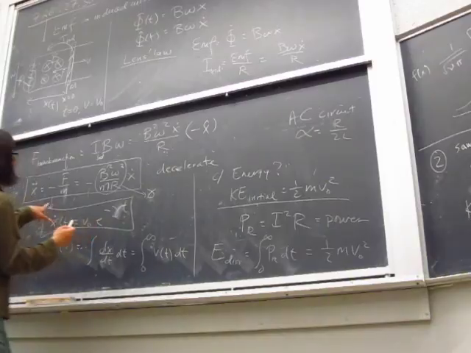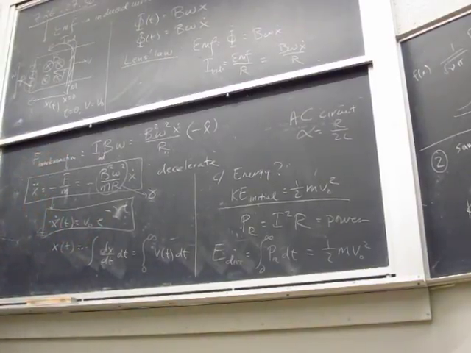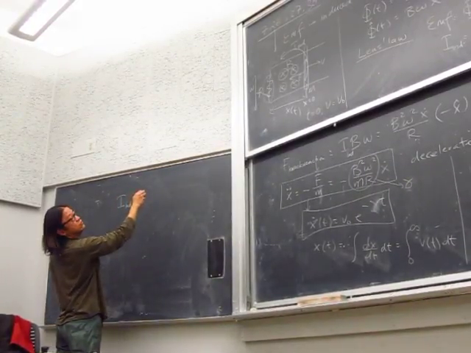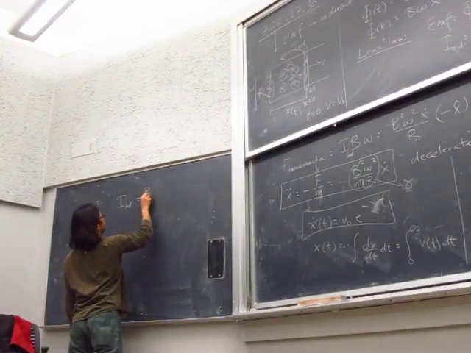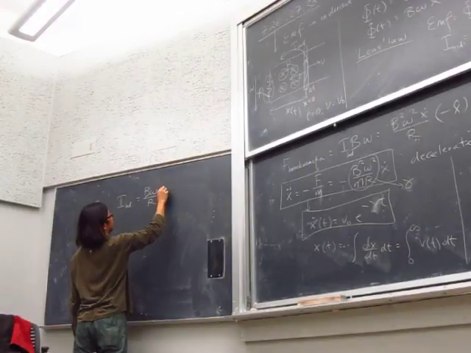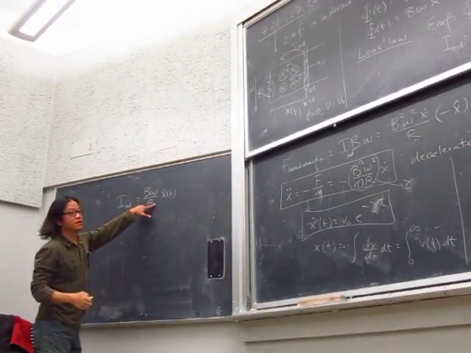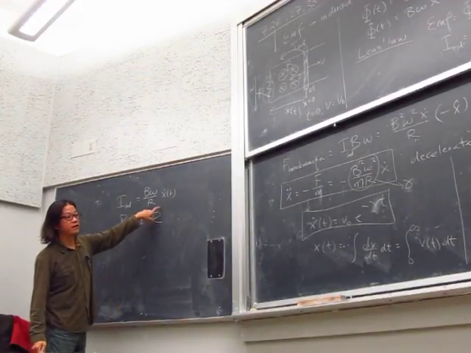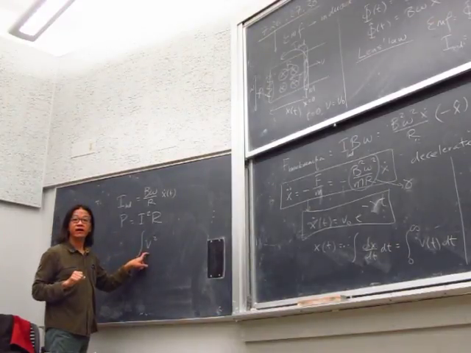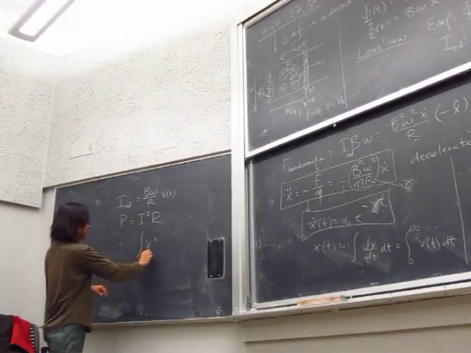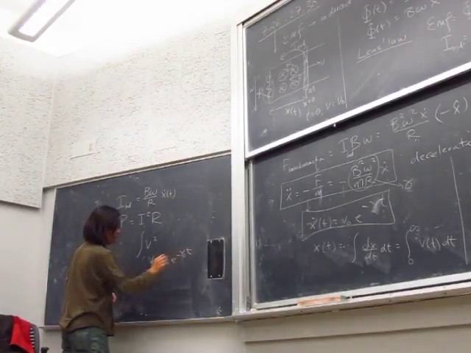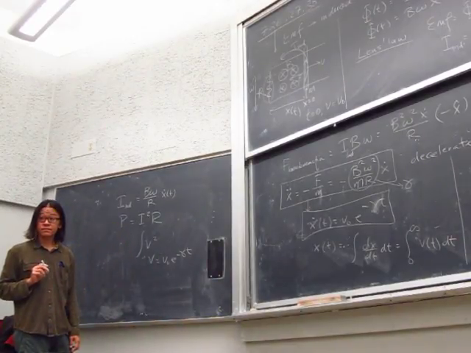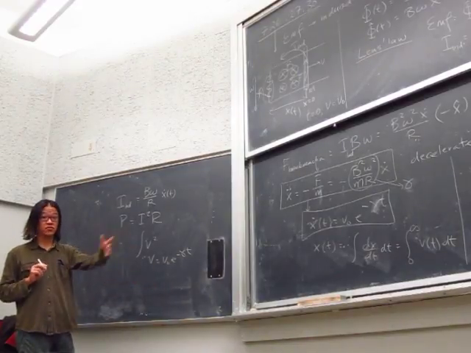So if you plug in the current, where is the current? Again, the induced current is equal to, where was it, v w over R, x dot as a function of time, right? If you plug this into the expression for P and integrate, you'll have an integral of v squared in there. And v is of course given by v naught e to the minus gamma t. When you do that, you should get one half m v naught squared. In this case, it's pretty straightforward. That's what you should get.